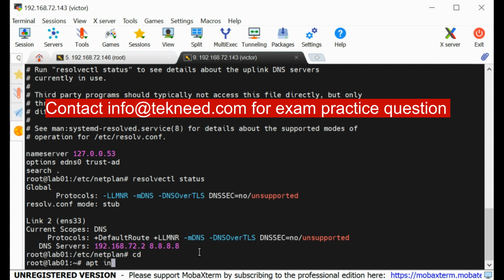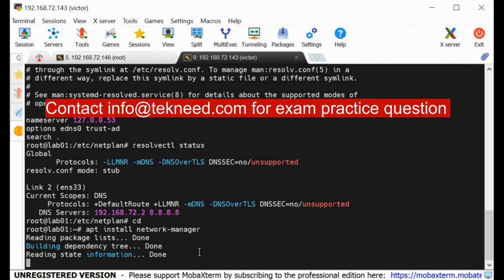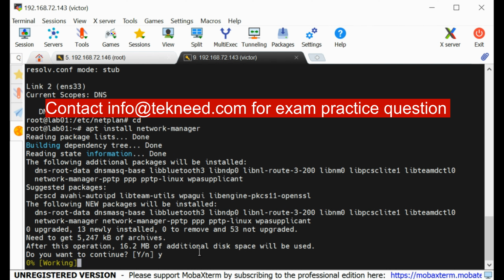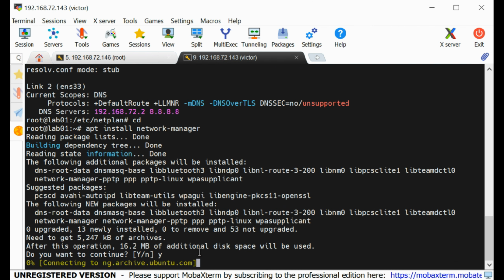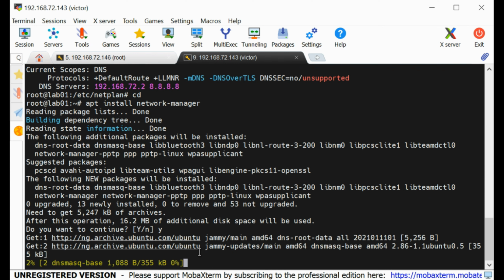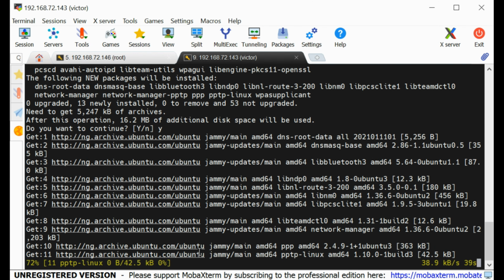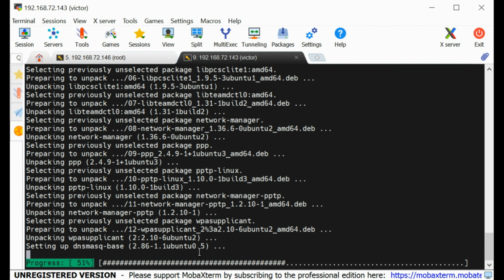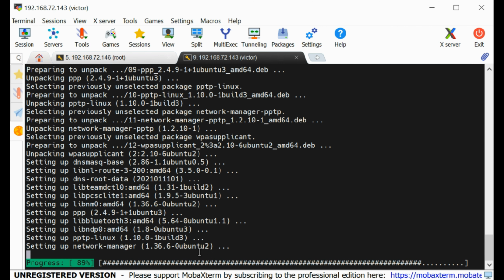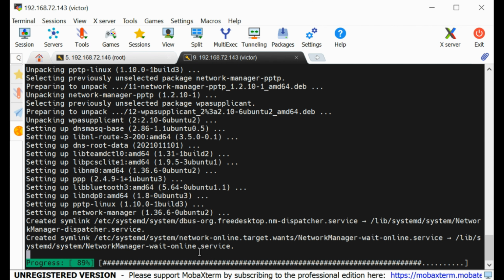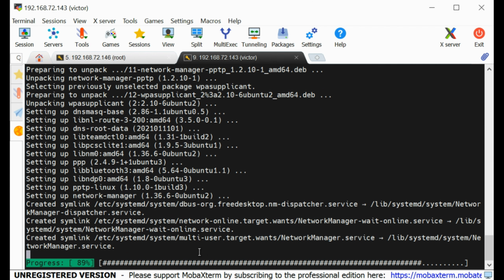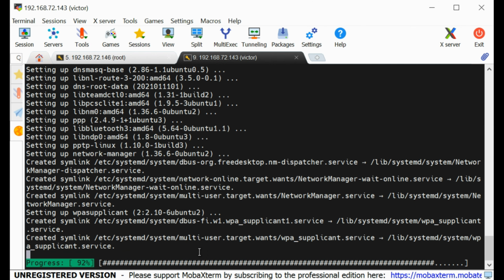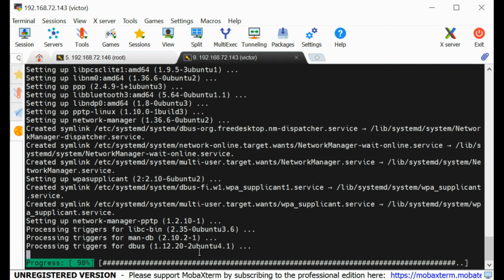apt install network manager, and I can install this package. Okay, it's trying to get it installed. All right, 89%, 92%.